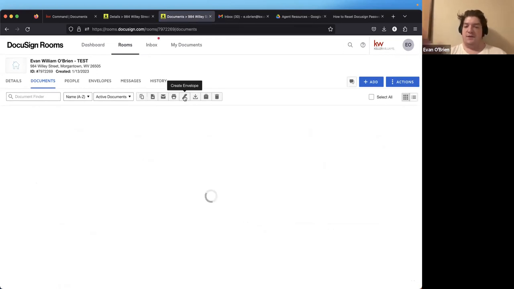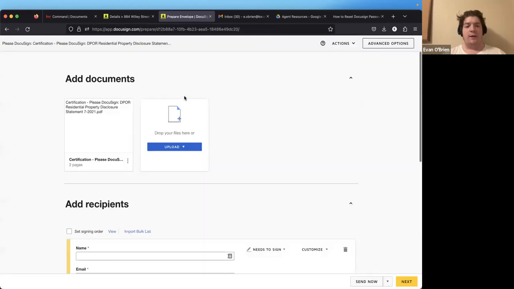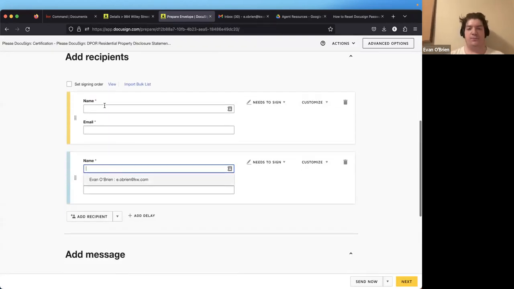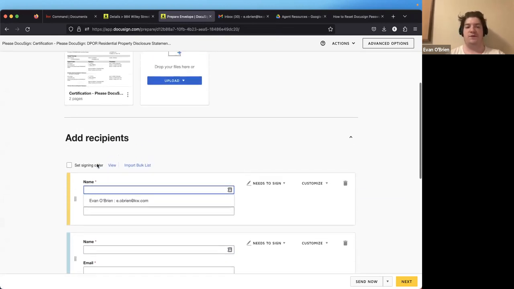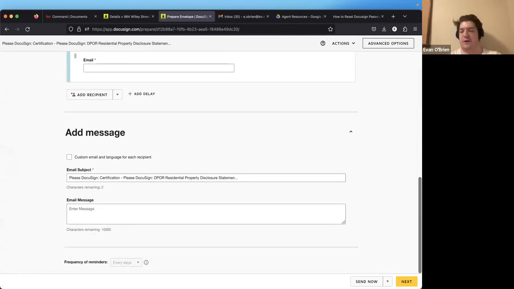But unlike before, because this is not a form, it's not going to know who the recipients are going to be. Is it even going to let me create an envelope with a certification form? Probably not. Oh yeah, well, okay, here we go. So we're going to have to add in our recipients manually. As you can see, they don't have a role assigned to them because we don't have pre-filled fields anymore. Again, we can select the message, add all that.